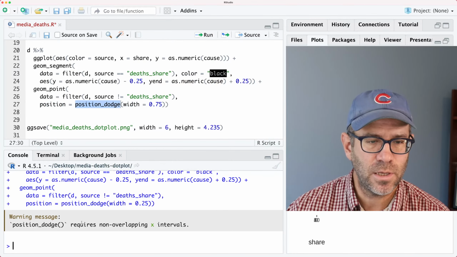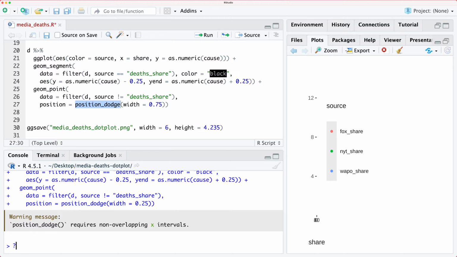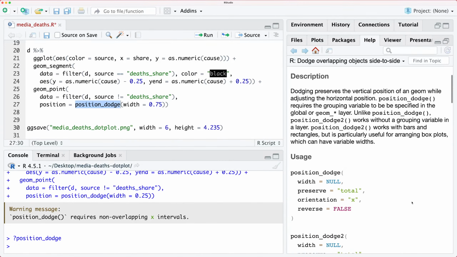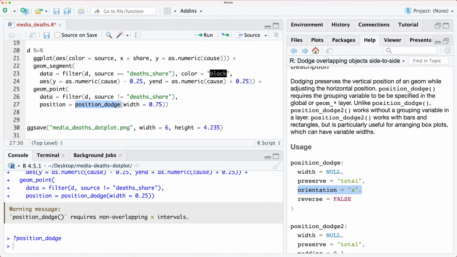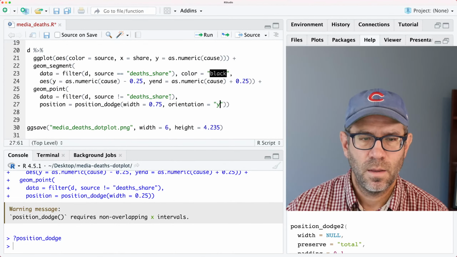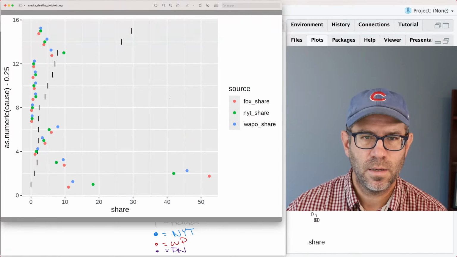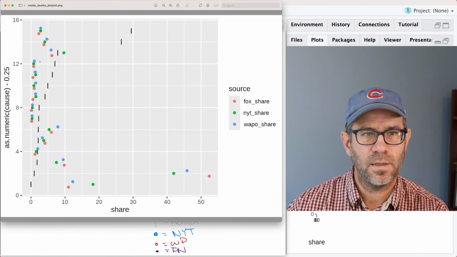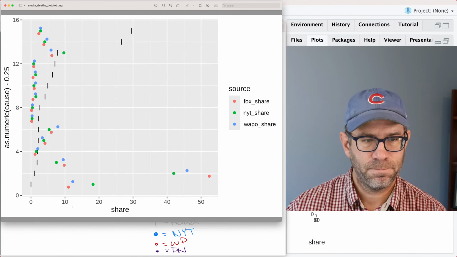And so let's look at the help for position_dodge. And there's width, and then there's orientation. So the default is x. So let's go ahead and do orientation equals y. Okay, the warning goes away. And so now we go back to having our dodged layout, right?